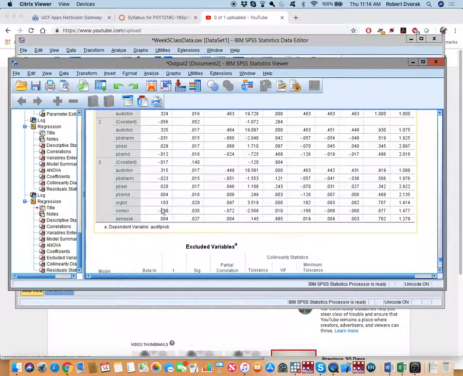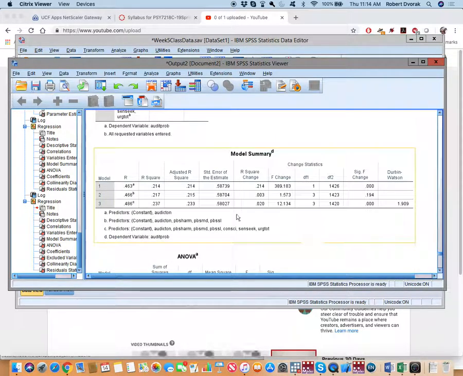We do see that both urgency and conscientiousness are predictors, and they explain a significant amount of variance, which we got from up here, right? They only explain 2%, but that results in a change in F of 12.134.